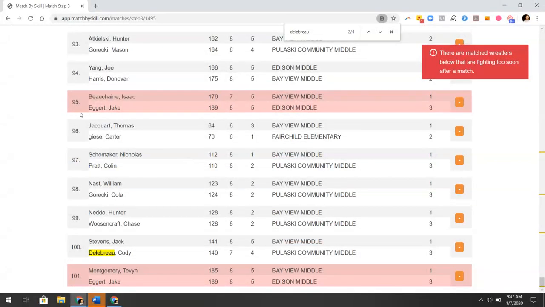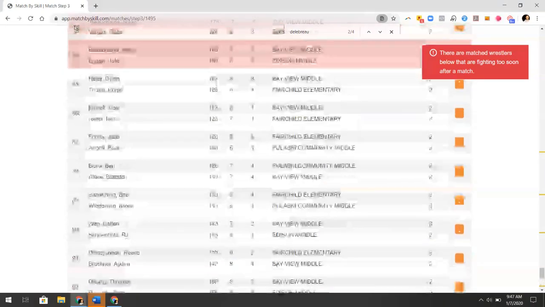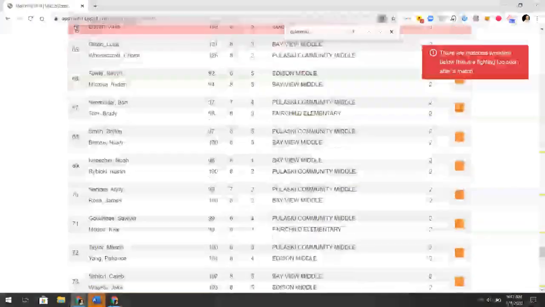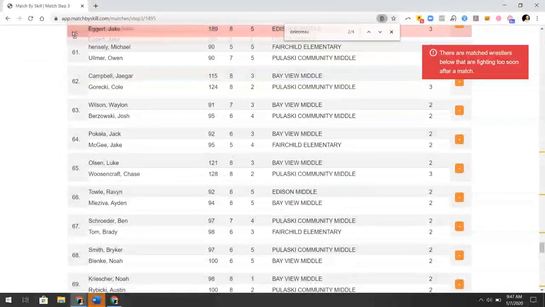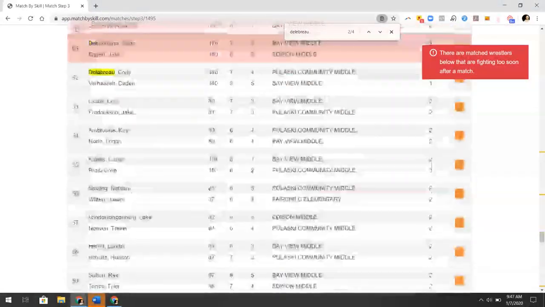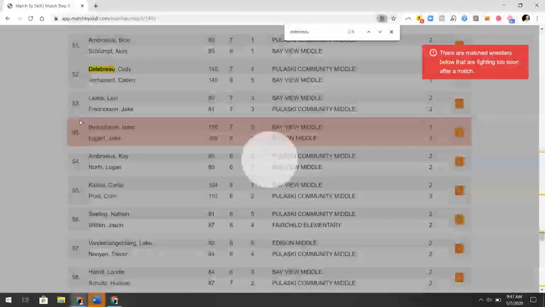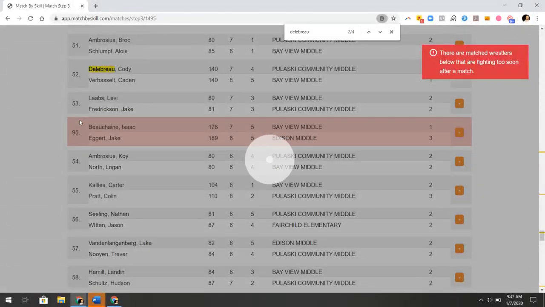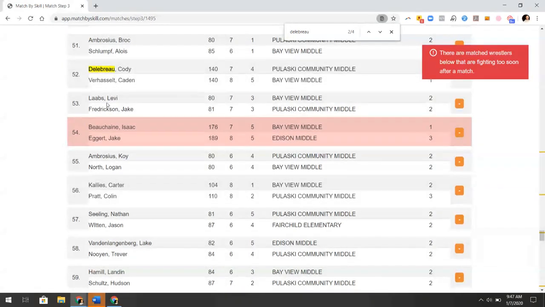And let's see, we got the 189 pounder. I'm assuming these ones are the ones that are interacting with each other. They're too close to each other. So I just need to move this down. Move this one into the 60s. 101. So yeah, maybe the 50s, just because he's match 100. So this is about halfway through the event. He's got enough rest time for the rest of the day. Let's make sure that one.